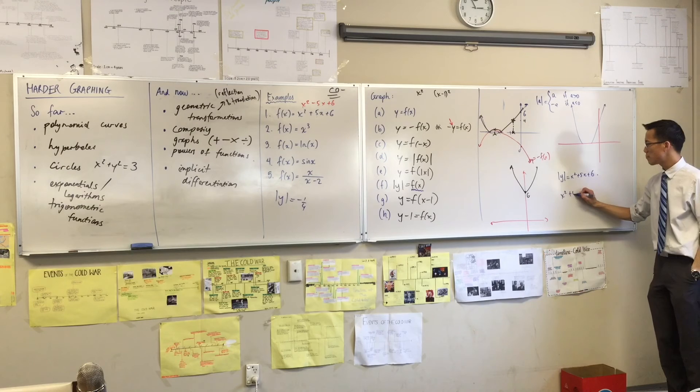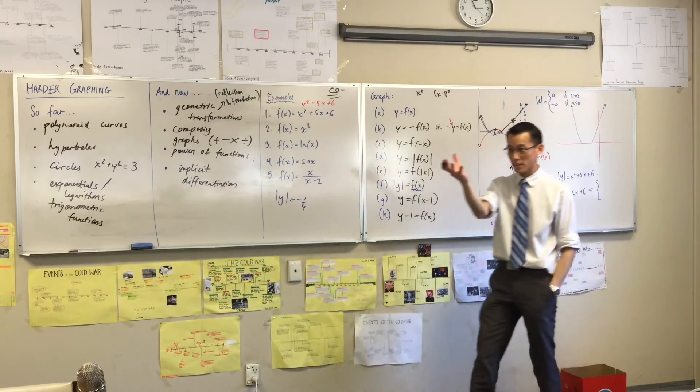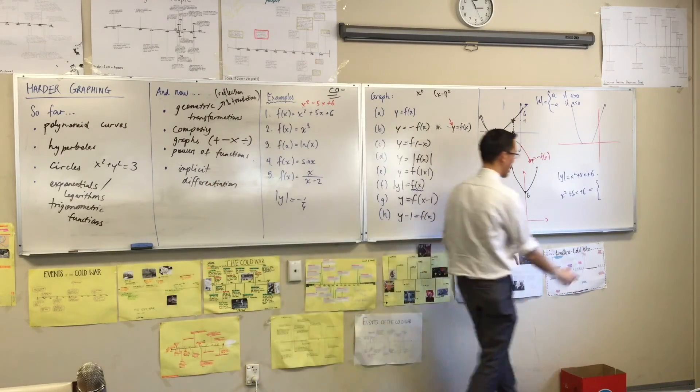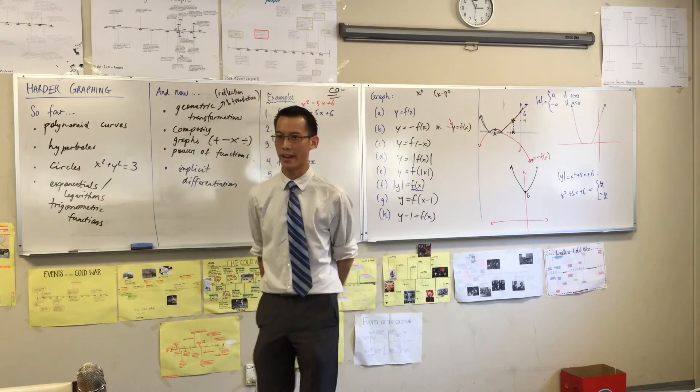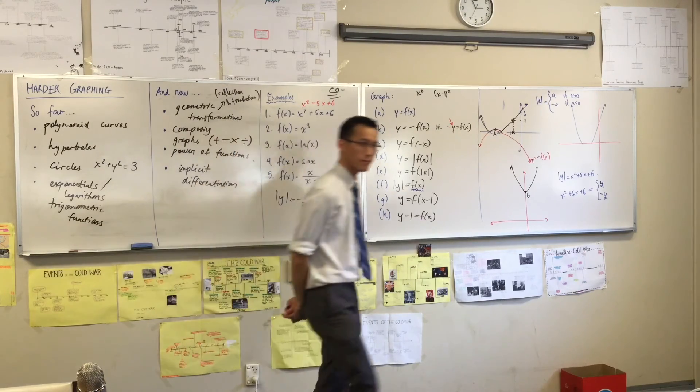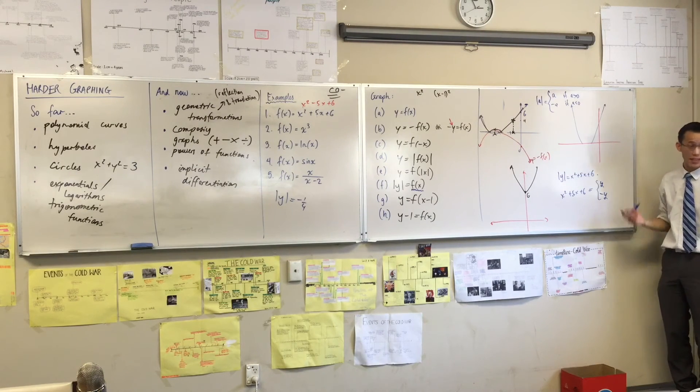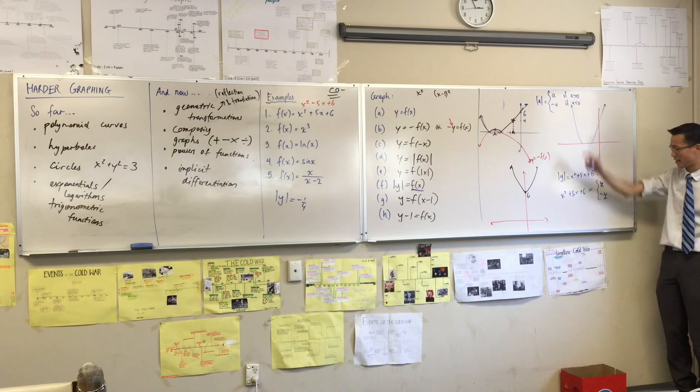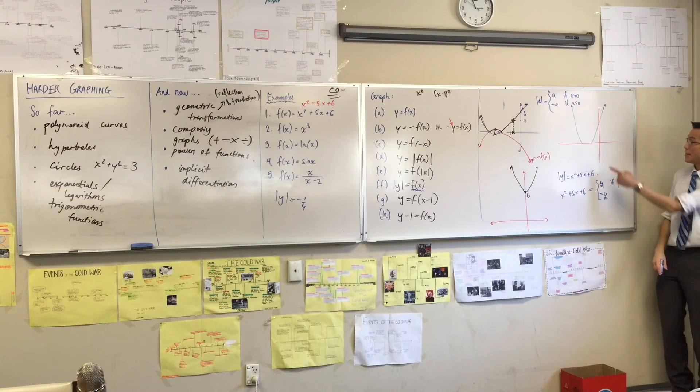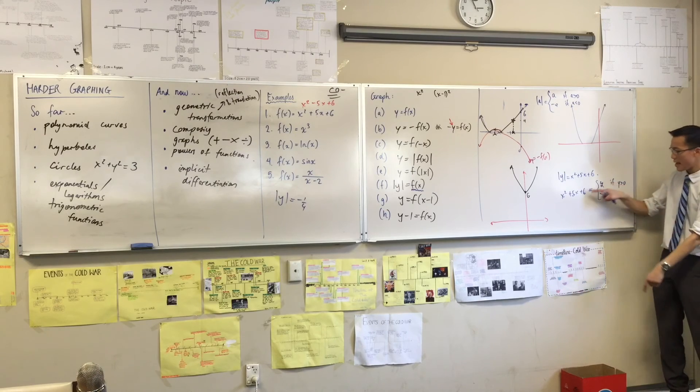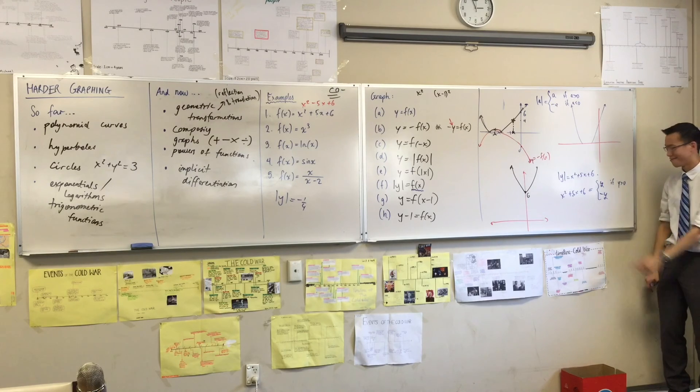So what does that mean over here? What it means is that x squared plus 5x plus 6 is equal to one of two things. It's equal to something sometimes, and something else at different times. Sometimes it's equal to y, and sometimes it's equal to minus y. Which one and when? I can follow this pattern. In fact, it's literally exactly the same thing with y's instead of a's. The absolute value of y, this thing, is just y if y is positive. And look, that's what I've drawn. Do you see that? This is y equals x squared plus 5x plus 6 for y positive. Does that make sense?